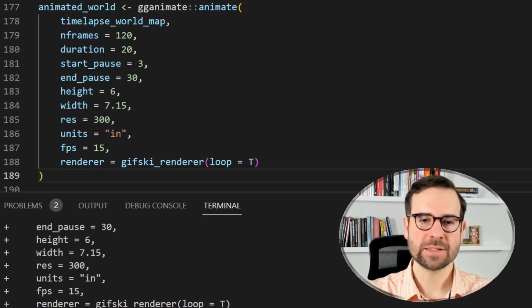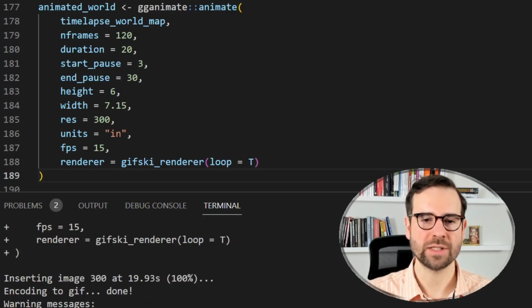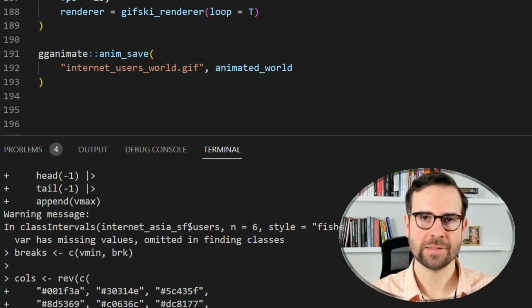And finally, this is the way that this whole object is going to be rendered. So the gganimate package is using gifski render. You can check it out, what it brings. But basically what it does here, it simply puts together all these images into one and encodes them into a GIF file. So we rendered the scene and we produced the animated object that we want. And finally, we save it locally using the anim_save function from gganimate, where you define the file name and the GIF extension, and finally the object you want to save.